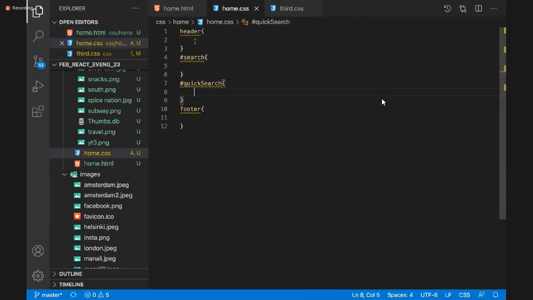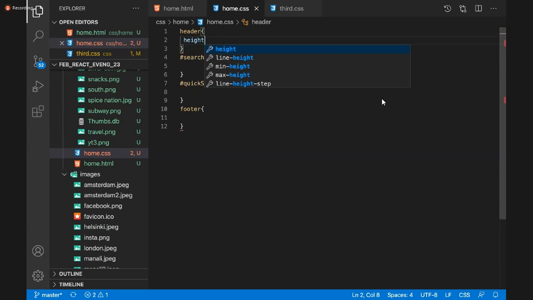In the header particularly, first of all, give height, width, border, so that you have 4 sections divided.